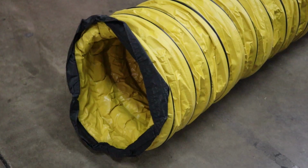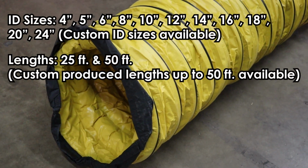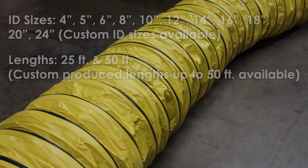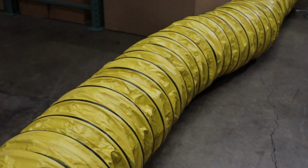We offer it in many different interior diameter sizes, as well as 2 standard lengths. We'll also happily customize the hose to meet your desired specifications. Special end cuffs are available upon request.